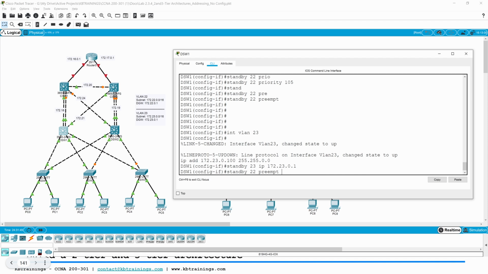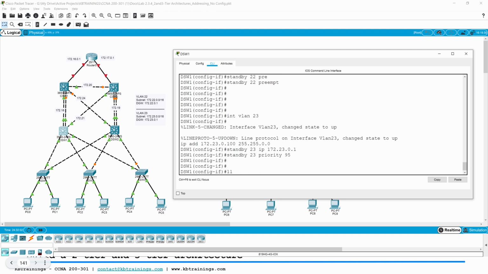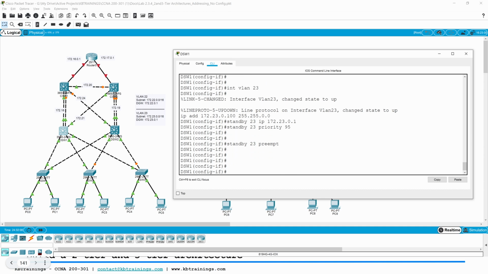We also have the priority for 23 set to 95 because I want this to be the secondary for 23. I'm also going to activate the preemption. Okay, 23 here. That's it.